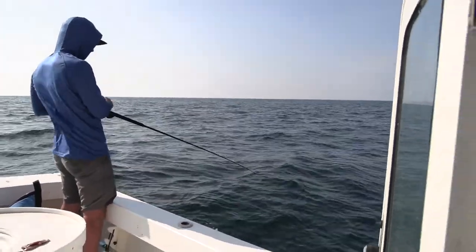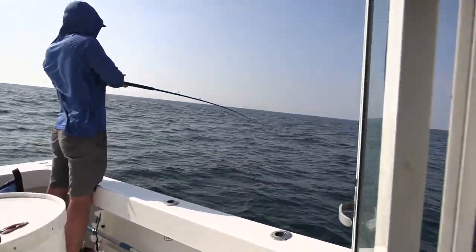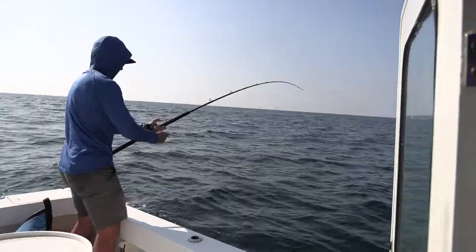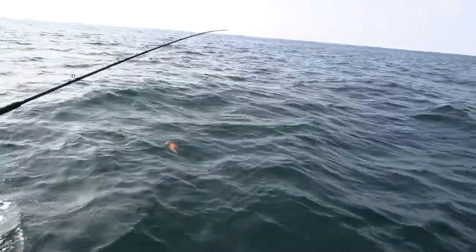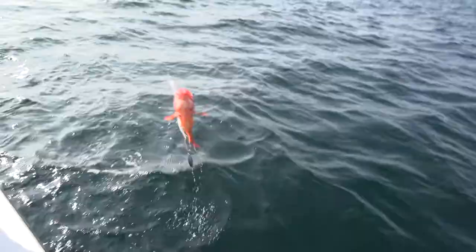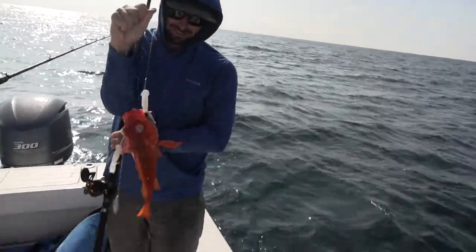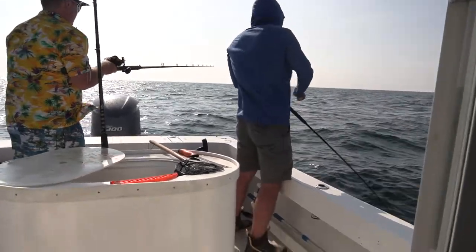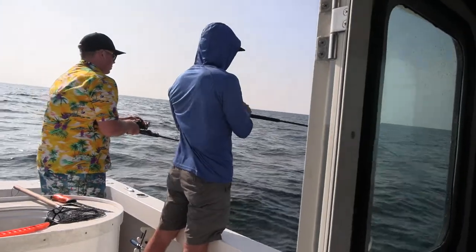Instant bite! Getting bit? Yeah. There we go, looks like a better one. Daniel, you hit the bottom yet? Yeah. Oh hell yeah, it's a red! Right color — look at that. That's what we're looking for right there. That is a good fish taco. Look at that — google eyes. You know you're on the right spot. That's the structure down there — hopefully you can wiggle it out.